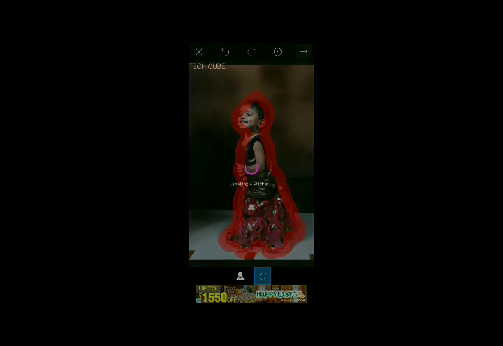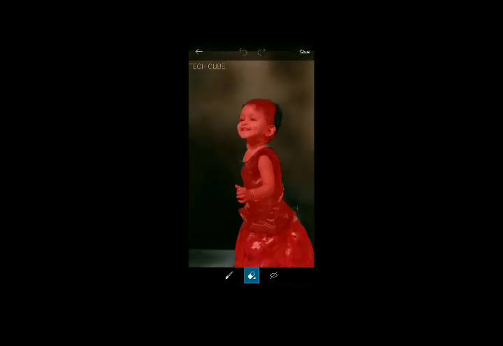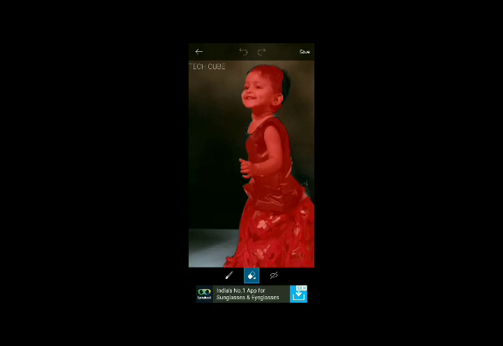Now go to next. Okay, now edit this image. Wherever required, erase the area or fill the area with the options given below.